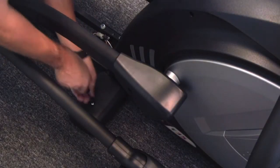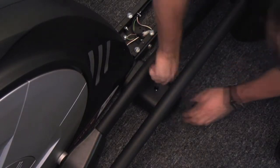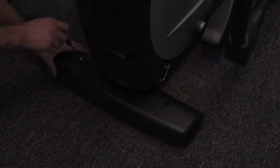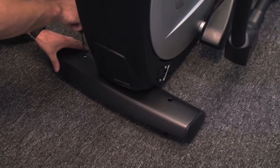Next we'll install the 2 middle stabilizer covers. They're held in place with just 1 screw on each side. And then the front stabilizer cover, it's held on with 2 screws.